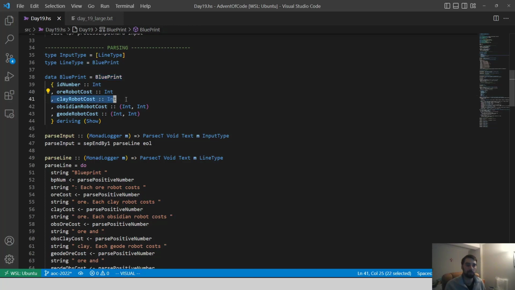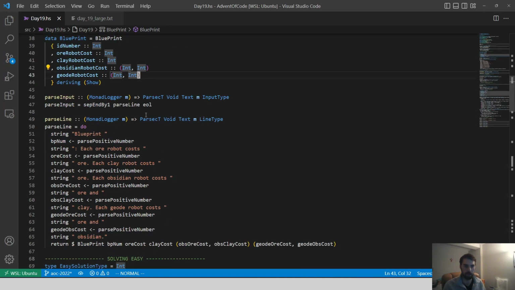And then we have clay robots, or we need the cost of the clay robot that is parsed from the blueprint. Clay robots require ore to construct. Obsidian robots require both ore and clay, so they have a tuple of integers here. And then geode mining robots require obsidian, and they require ore. Actually, I think I put the ore cost first for both of these. So this is an ore value, this is a clay value, this is an ore value, this is an obsidian value. So that's how we describe our blueprints, that's how we parse our input.